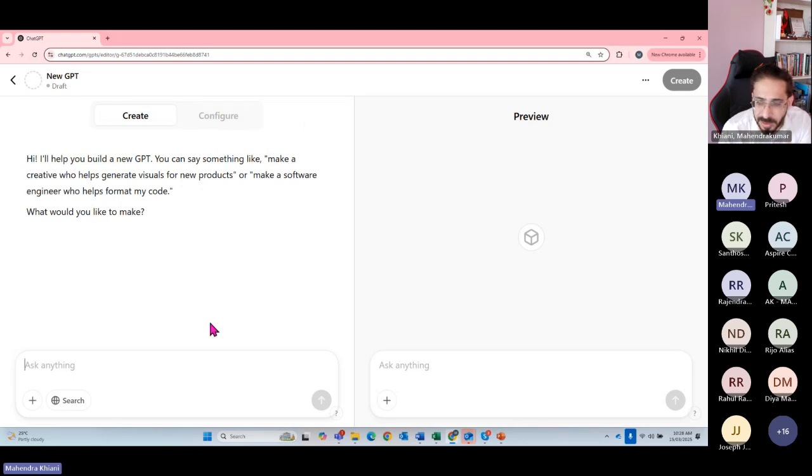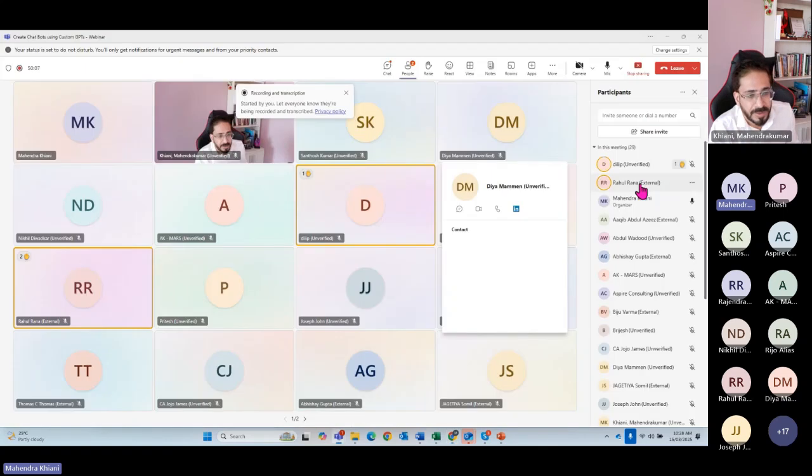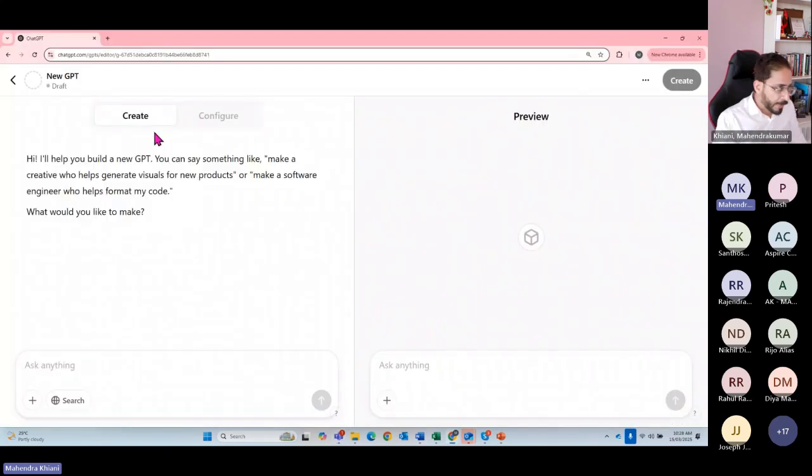To simplify things, on the left-hand side, it's the builder screen where you can give instructions to build a customized GPT. And on the right-hand side, the preview screen is the test screen, where you can ask this draft GPT questions to see how the results are coming in, or you can assess whether the GPT is serving your requirement or not. Okay, so this is how it would typically work.